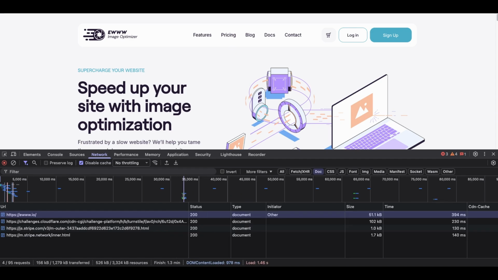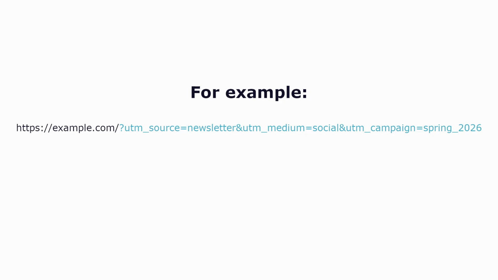The other reason relates to cookies and query strings. A server cache might miss if a query string is there at all, or if it's different than the query string that was used somewhere else. For example, with marketing and tracking parameters that are often used for different campaigns and email newsletters, analytics, all that sort of thing.